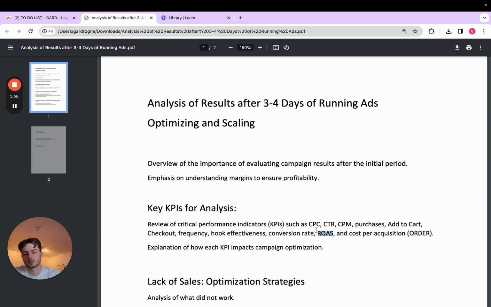The return on ad spend, obviously, is the return you get back for what you put in, so you need to track that. And also the cost per acquisition: how much does it cost for you to get an order or acquisition, right? It's really, really important to understand that, and it's really simple to look at this metric if you understand your margins, to see if you go very profitable. So understand your ROAS, understand the cost per acquisition, and understand your margins, how profitable you must go, how high of a ROAS you need to have to go profitable.